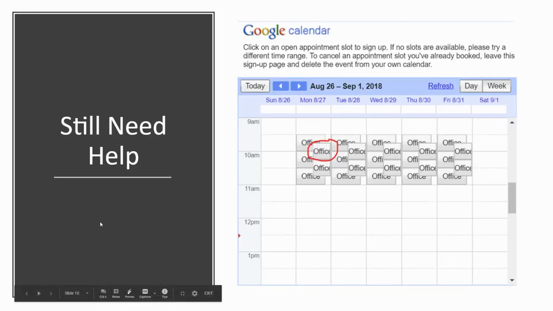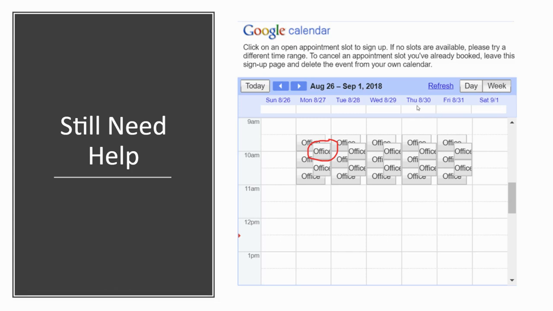Okay, still need some help? Still struggling to understand the content? We have things called office hours. Every teacher has some office hours. During office hours, you make an appointment and we talk about what you're struggling with in the content. I'll help you get through the lesson. I'll show you similar problems and then that'll help you get through your problem.